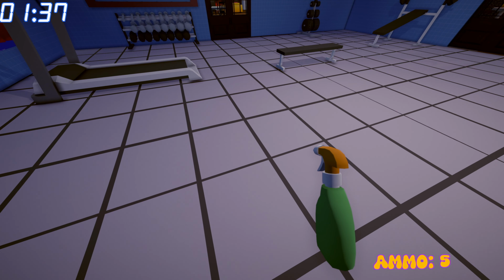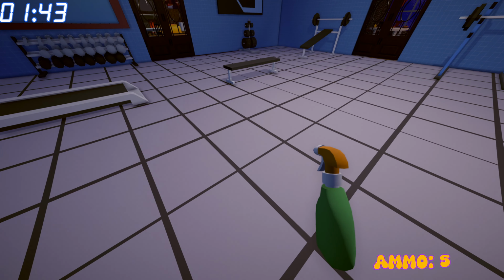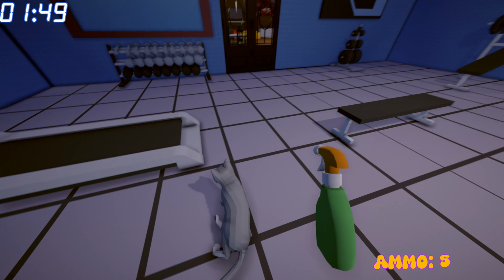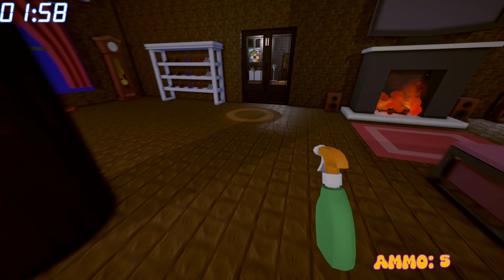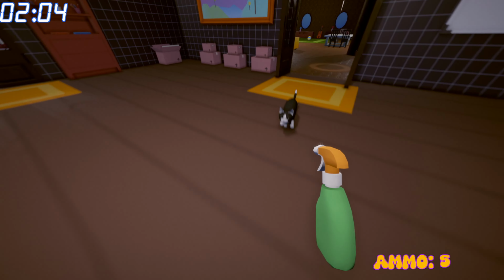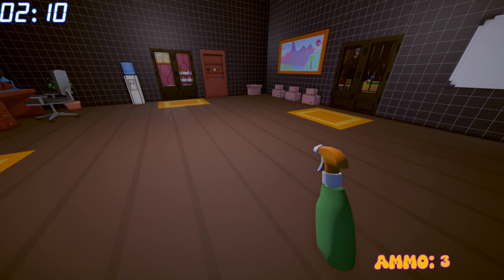Got a good feeling about this run. There we go. Right to sleep. All right. 2 minutes. 2 minutes. You know what? I'm going to come over here. Okay. Oh, wait. Where are you? Go down, you little. All right.